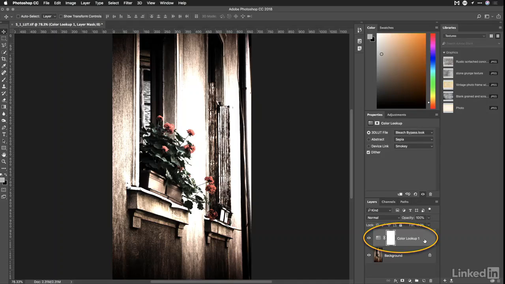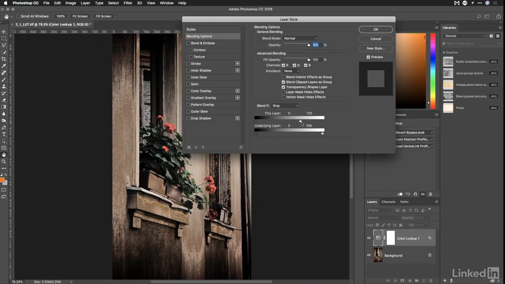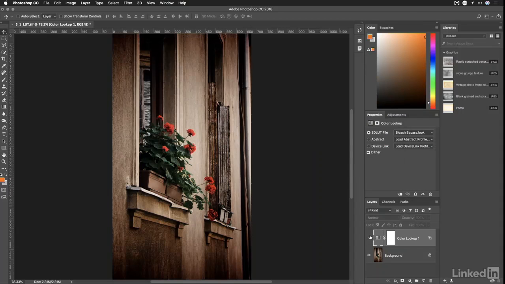Remember, besides standard blending modes, you can also click on the layer and play with options for blending. I like to sometimes pull this apart here, and remember, if you hold the Option or Alt key, you can split these for some smoother transitions. This can be useful to really target how the layer blends if you want to make that a little bit smoother. So in this case, some of that clipping is blended into the wall, and it really gives it a subtle but still strong bleach bypass. Remember though, all of these options are ultimately up to you.